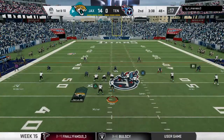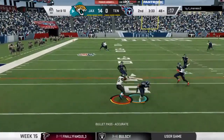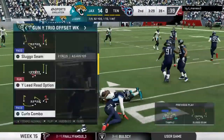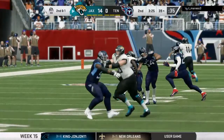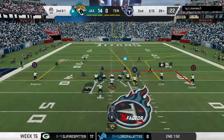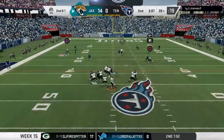After the interception, here's Goff. That's out to his running back, Michelle. And he's tackled a yard short of the marker. Good gain of 9 on first down. I know most of the time when the ball's in the air, you're thinking wide receiver or tight end, but running backs, they can be a big part of any passing offense nowadays. That last catch short of the marker by just a yard leaves him with a very manageable 2nd and 1.